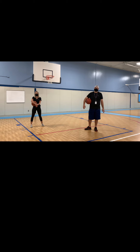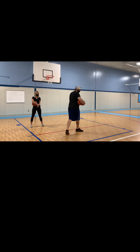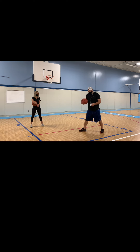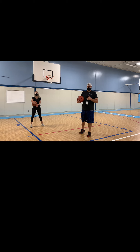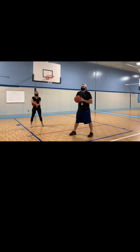We're practicing our dribbling skills. This next one we're going to do is something called pivot. Now, when I say pivot, I mean it's a basketball turn — so when you plant one foot on the ground, that foot no longer takes another step. You use that foot to pivot around. Your other foot is taking a step, but your one foot is planted and is stopped. When we're dribbling a basketball and we stop dribbling, we can no longer move. We can no longer go anywhere, so then we're going to have to pivot around like this, until we can find a friend on our team and pass the ball to them. Then we can move.